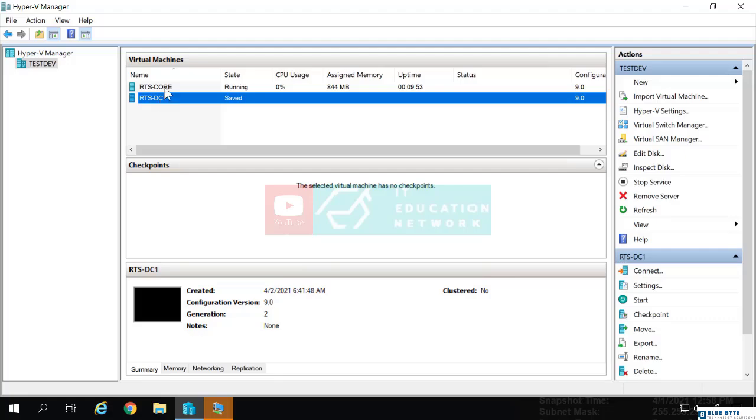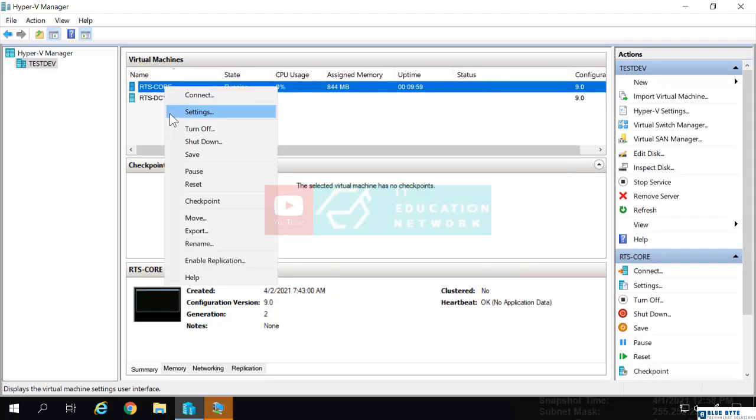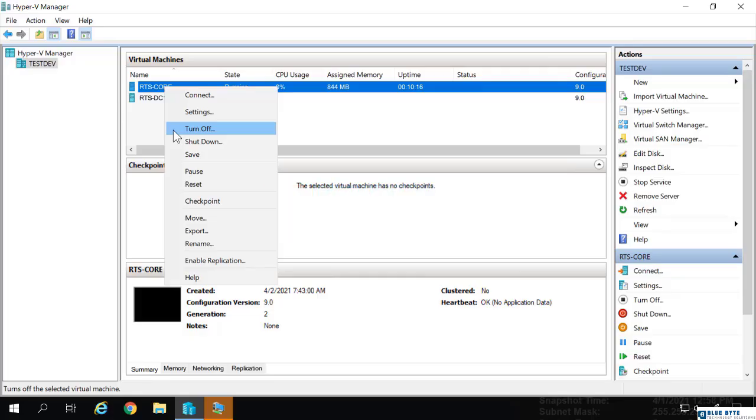Now, these virtual machines, if you right click, there is an option to turn off. Never choose that. That is equivalent of pulling the power plug out of a machine, and it could actually crash a machine. So that we don't want to do. You would only use that if a machine has hung itself and there's no other way to shut it down. Normal shutdown does not work. Only then would you use turn off.